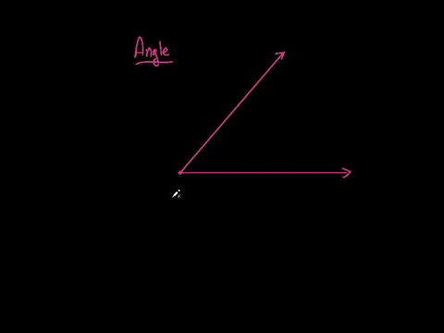And we have some words to describe some things in here. This point, this common endpoint that they have, is called the vertex. We mentioned that in one of the other lessons. We talked about that word vertex. So that's the vertex of the angle. It's where the two rays come together. They meet at that one point. That's called the vertex. And then you also have the rays themselves. So this actual ray right here is called the side of the angle. And this one is also the side of the angle. All right, so those are just kind of descriptions. They kind of just break down the angle and they talk about what the names of them are.